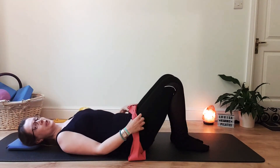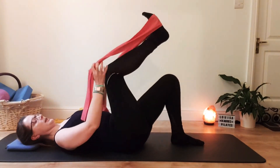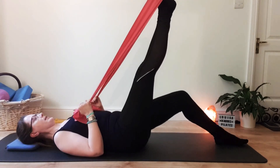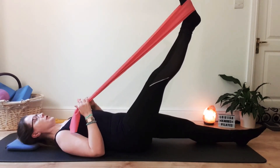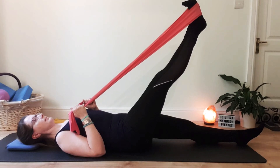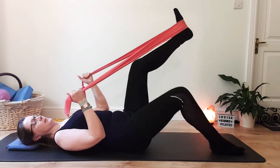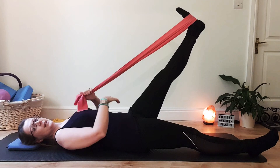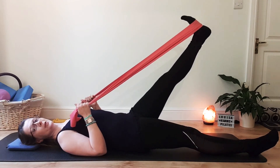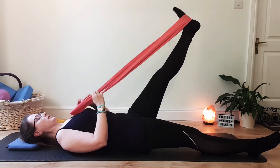Once you come back in from there, we'll just release. We're going to go straight into a brief hamstring stretch with the band. Into a knee fold, band around the leg, and just lengthen the leg away into your hamstring stretch. If you don't have the band, you could support your leg with your hands around the thigh. Maybe slide the other leg away if that's comfortable for your back and your hip. Keep the waist long on both sides. A few breaths into there. After at least three breaths, bring that leg in and switch to the other side — lengthening that leg away, waist long both sides. Keep the tailbone weighted down and the pelvis equally weighted. You can keep the other leg bent if that feels better.